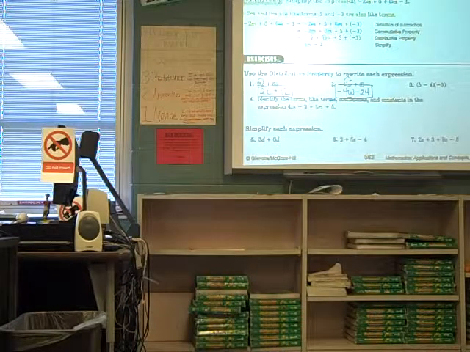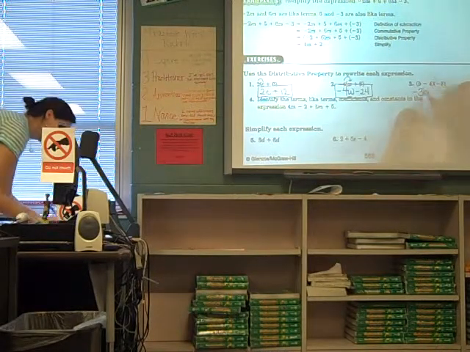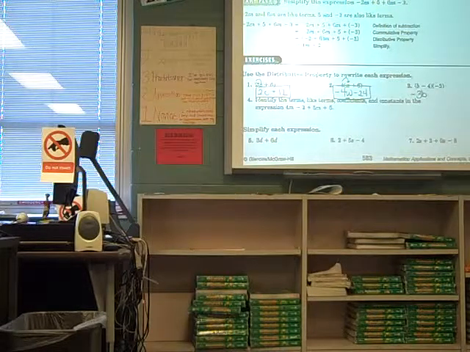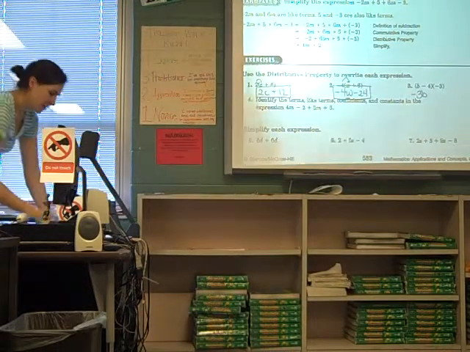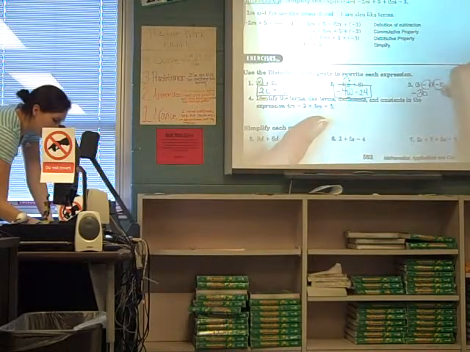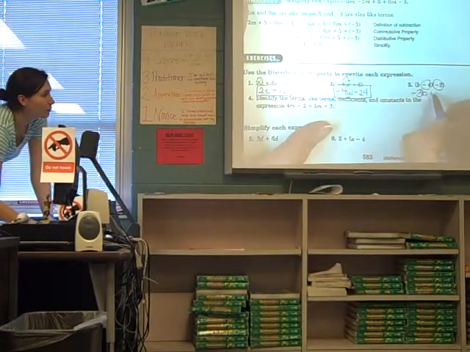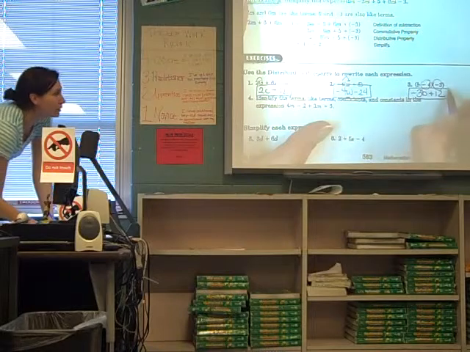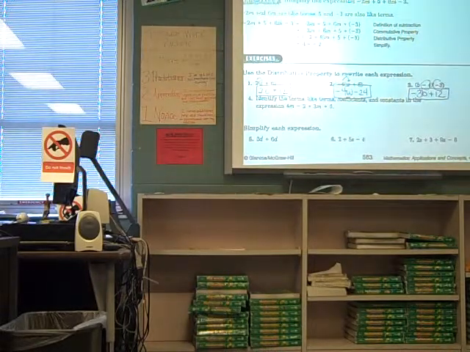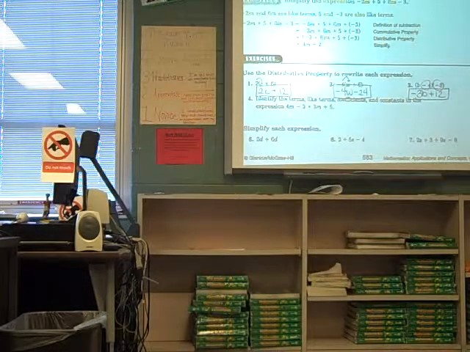Kylie, go for it, kiddo. I did negative 3 and b. Right, so that would be negative 3b. And then I also did plus 12 because negative 3 times negative 4 is a positive 12. Perfect. So we've got this negative 4 here and this negative 3. Negative times a negative is a positive. So this would be plus 12. Kylie, that was fantastic. Awesome job, kiddo. So a lot of us had that minus 12, but we weren't really paying attention to those negatives. So just be careful, okay? Quick, just fist of 4, how we feel about this.